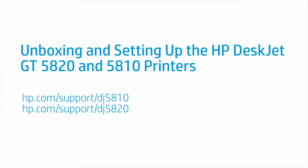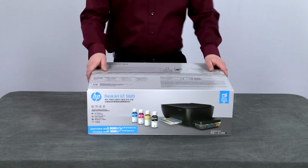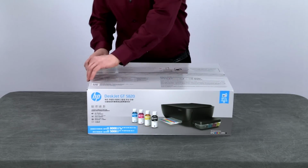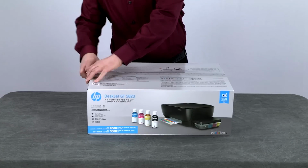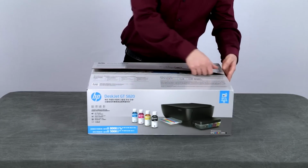This video shows how to unbox and set up HP DeskJet GT 5820 and 5810 printers. This is the HP DeskJet GT 5820 printer. The first thing you do is break the tape and open the box.